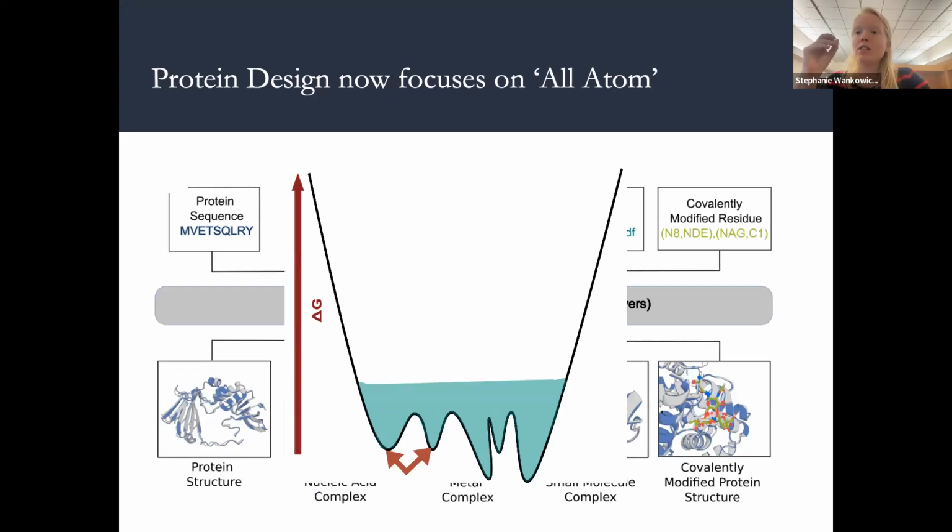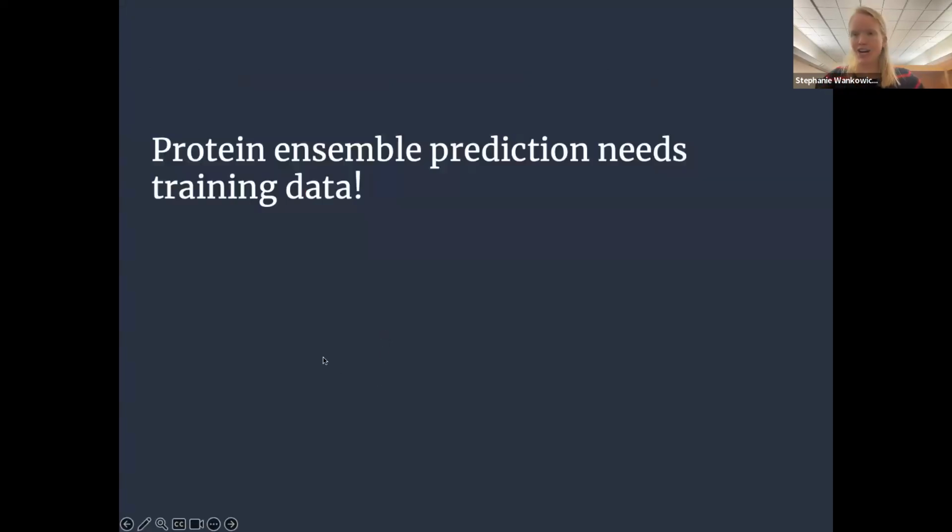So it's getting us closer to those details. But for a protein to be able to bind a ligand, it has to go between certain conformational states. It often changes what's called the conformational distribution, or all of the conformational states that we're capturing in this energy landscape. And current approaches aren't really doing this. I don't think that anyone is to blame on the protein prediction side. My hypothesis is that protein prediction models need better training data.